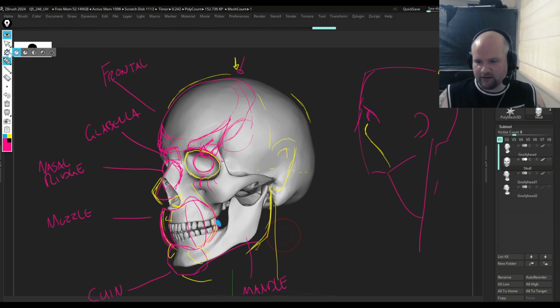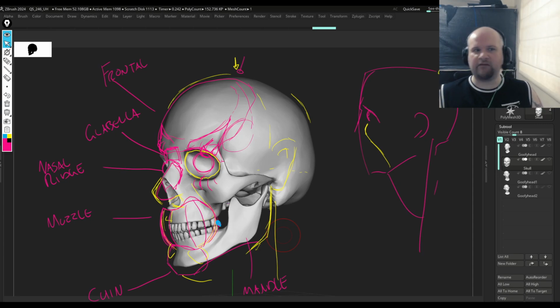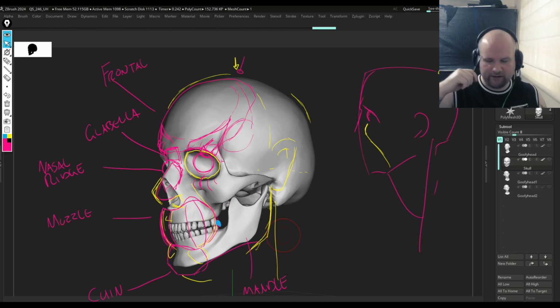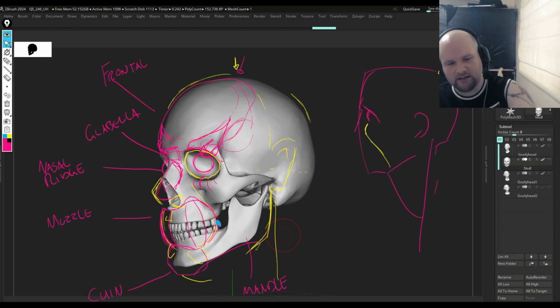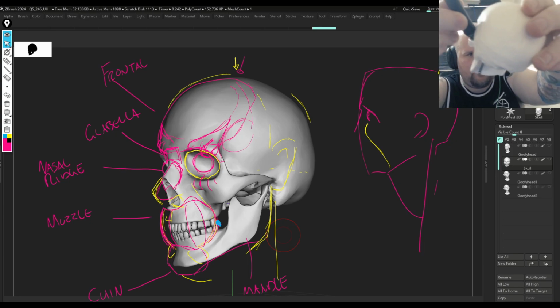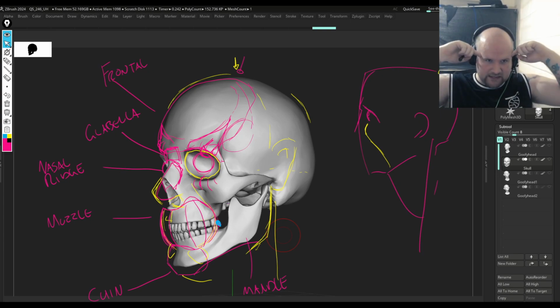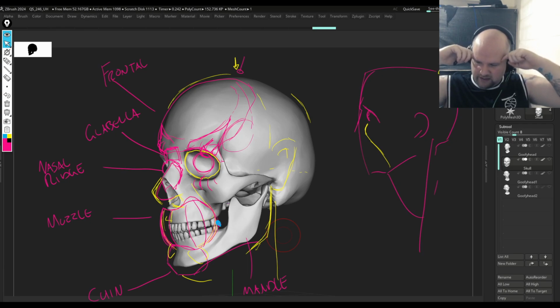It doesn't make sense, and then you'll be struggling for hours thinking, why does this whole character look weird? Maybe you can't put your finger on it. So yeah, you've got your temple right there. And then you've got some horrible things. You've got an ethmoid and a sphenoid, which are the bones. If you look here, and if you look at my little dude, I don't know how well you're going to be able to see that, you can go behind the eye. There is a kind of a gap back there. When you look at this example, or if you've got a skull of your own, you'll see you can actually go behind this area here, because obviously there's tendons and blood vessels, all that kind of stuff going back there.